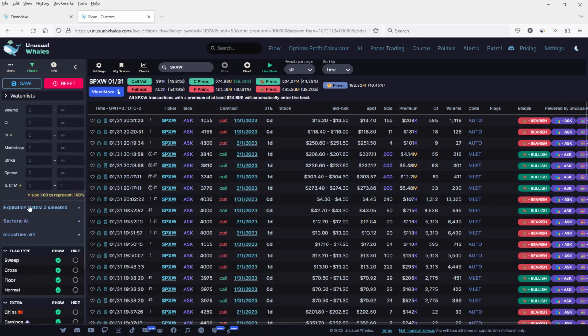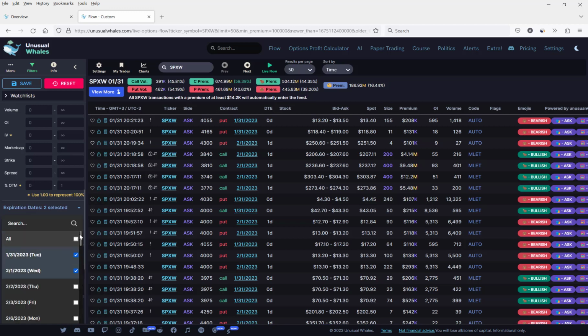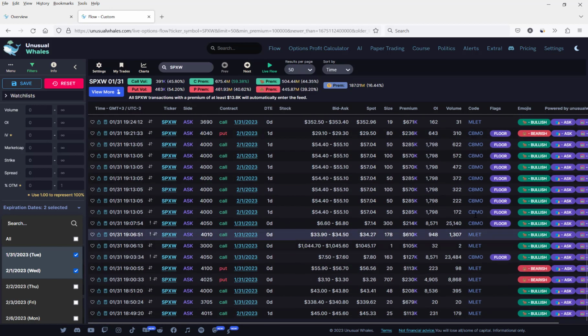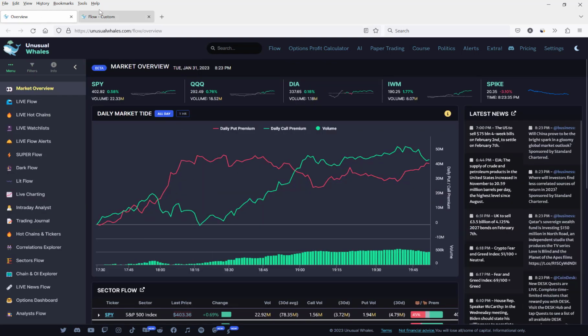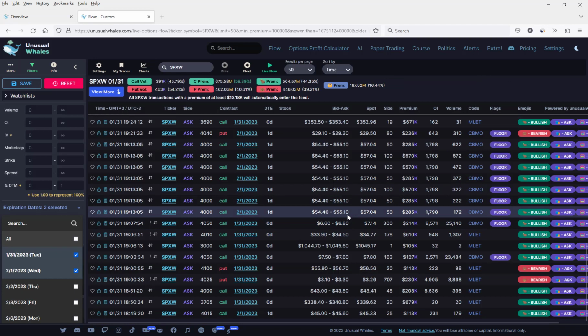Right now, let's jump more here on expiration date. We don't want to see everything because we are day traders. We need to see what's going on here to link everything together with our chart, our setup, to give us double confirmation for our setup. So we will have only today's expiry and next day's expiry, 1 day and 0 day trade expiry. So how can we actually use that? When we see something like this, big order flow, big bullish, and the overview also bullish, and our setup on SPY, we are actually bullish for the day. We see Apple is pushing, and all the market is pushing, Microsoft, Tesla, that gives us the idea that it's a double confirmation for our setup.